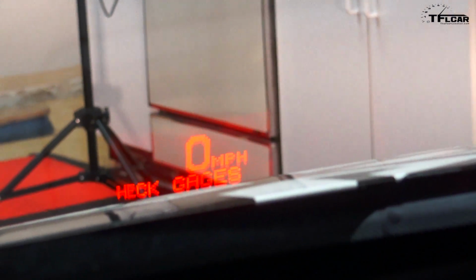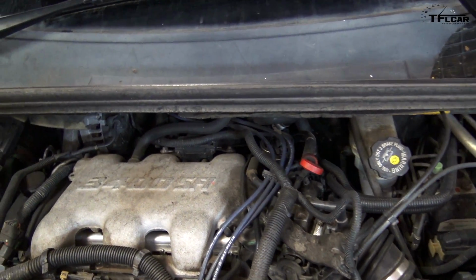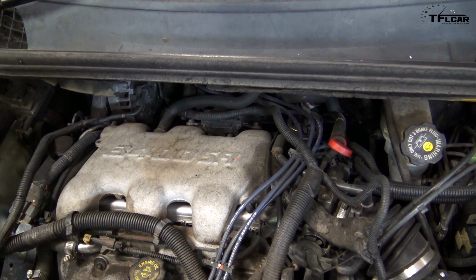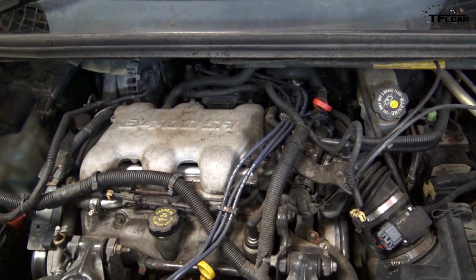But in the instance of our Pontiac Aztek, they have elected to just drop the U for some reason. It's just like Gagis or something. Gajes. Now the other thing about this engine in this particular Aztek, it runs really well given the mileage. The transmission shifts smooth. It doesn't slip.